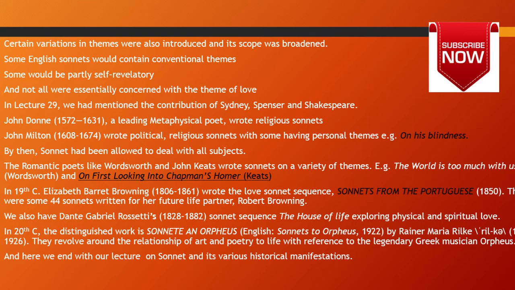So these were a few examples that I have collected for you. The objective was mainly to give you a taste of how the English sonnet developed over a period of many years and then centuries. So we have tried to discuss a few good poets who have earned a lot of reputation in their art of sonnet writing. There are other good poets whom we might have missed in this discussion, and of course it's difficult to cover all of them. So here I come to the end of our lectures on sonnet and its various historical manifestations.